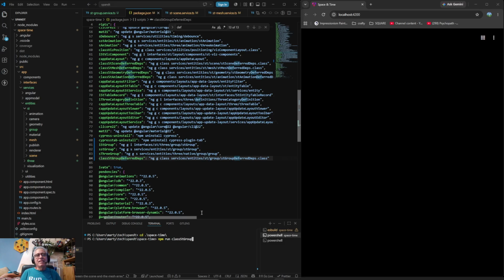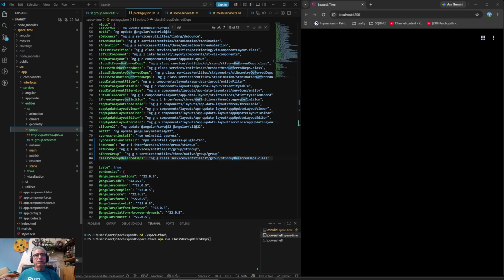The reason I put these into their own is just because I wanted a simple way to determine what my dependencies are. If I had a single class that had all the dependencies in it, how would I know what the dependencies for group are? They would not be obvious. It would just be in the code, and I'd have to step through the code. But here I can just go look in its deferred dependencies. So I expect this new file to show up in here with these guys.